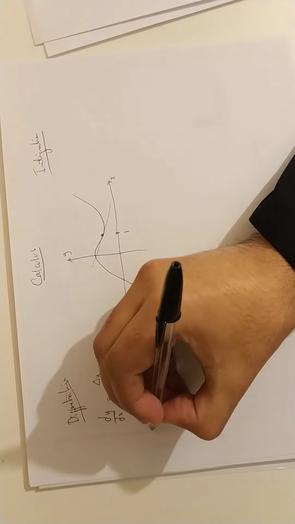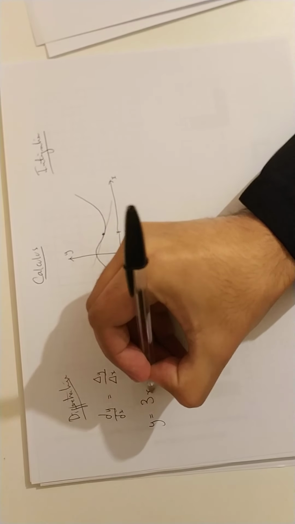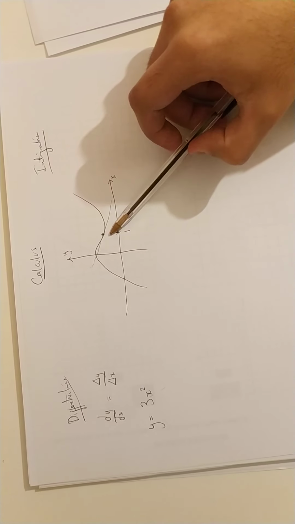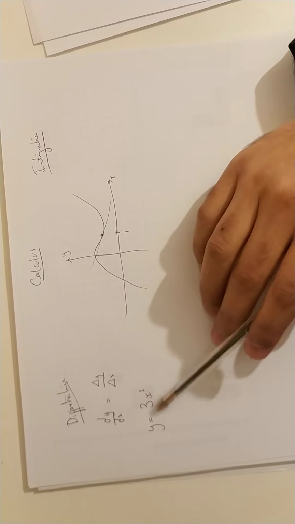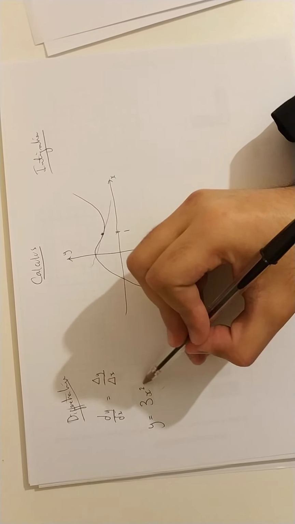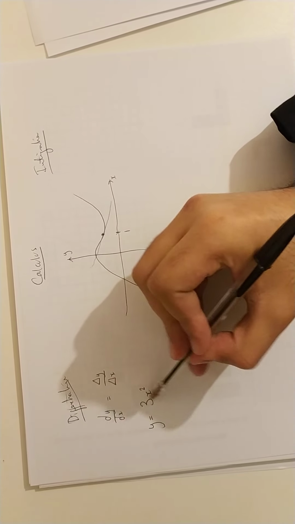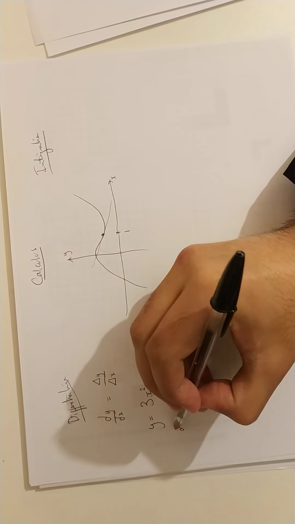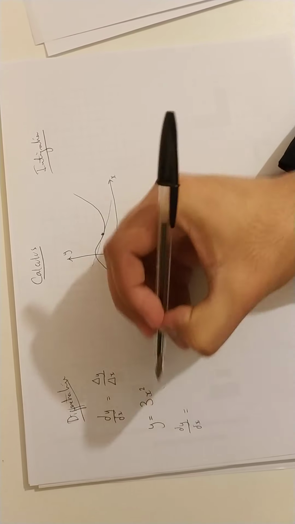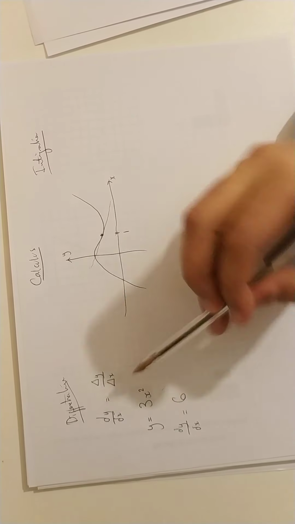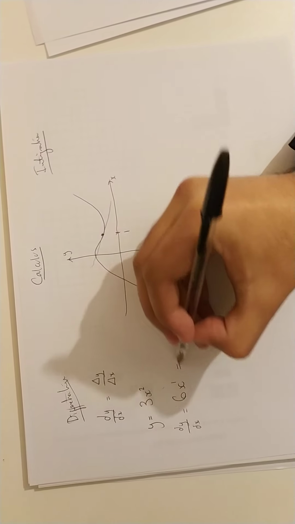So I'll just do a quick few examples of how you work out the gradient function. Let's say y equals 3x squared. That's just a random one, it's not that graph because that's obviously a quadratic. If I want to work out the gradient of this function, I look at this power here, you bring it down, i.e. you multiply by the coefficient of that x squared term. So dy by dx would be 2 times 3, which is 6. Then you decrease that power of 2 by 1, so it becomes x to the power of 1, or obviously 6x.